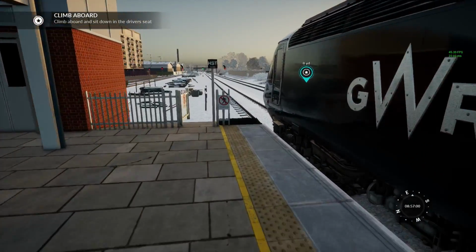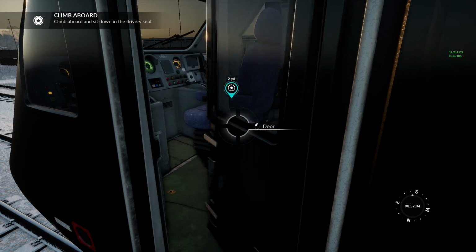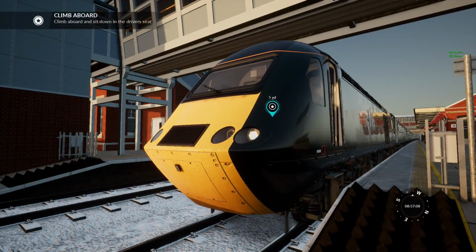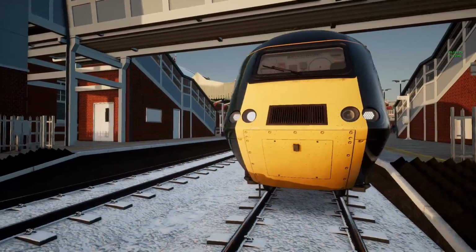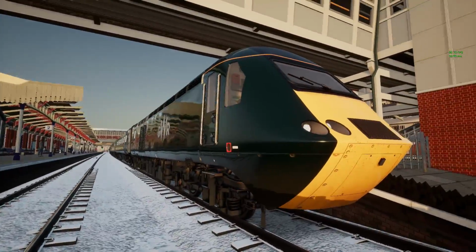Okay, we're gonna hop into the cab. Oh, where did he go? That was quite scary, wasn't it? He just hopped out. But yeah, here is our beautiful locomotive. Doesn't it look stunning? Absolutely. Careful, there's nothing on the tracks. No. Oh, glorious. That is.